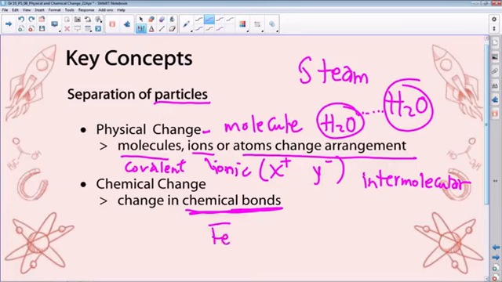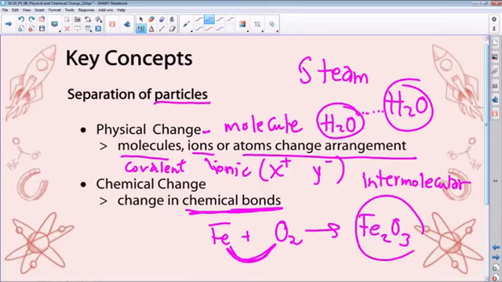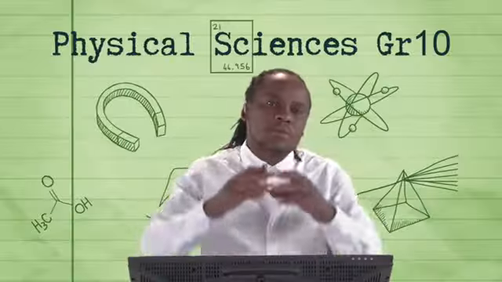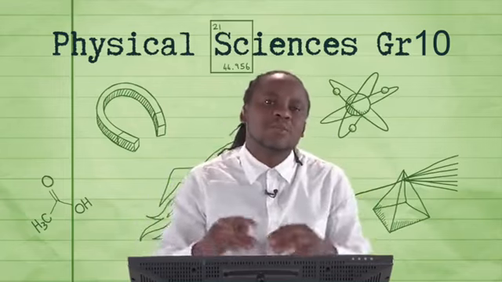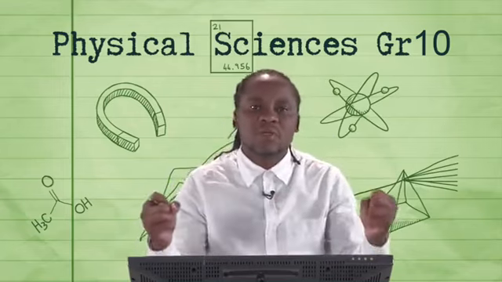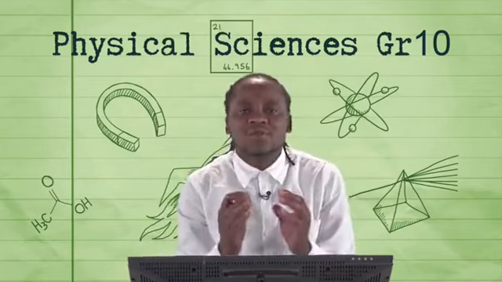iron rusting in the presence of oxygen, if I may use the symbols, and then you get iron oxide, something like this, which we did as far as chemical formulas are concerned. So the bonds which are formed when this new substance is formed are between the atoms. So there is some element of bond breaking, so that there is rearrangement of the particles.